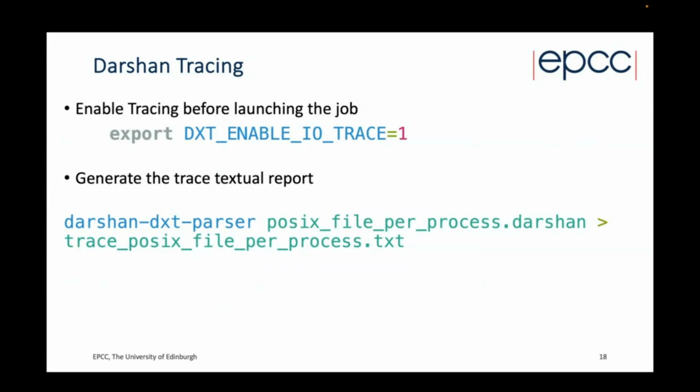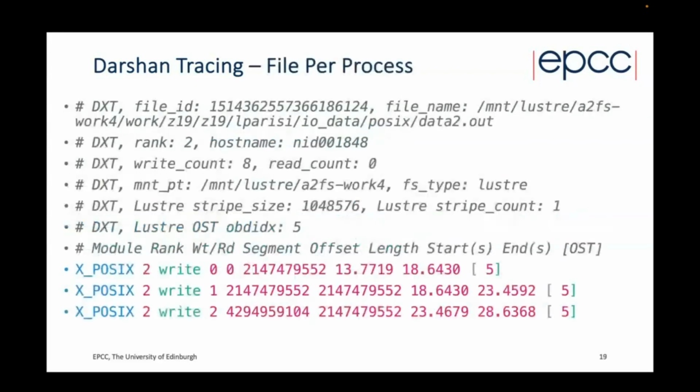So you set it, then you launch the application and get a .darshan file, then you generate a special trace report by calling darshan-dxt-parser. And you get a text report which can be read by a human. And it looks like this.